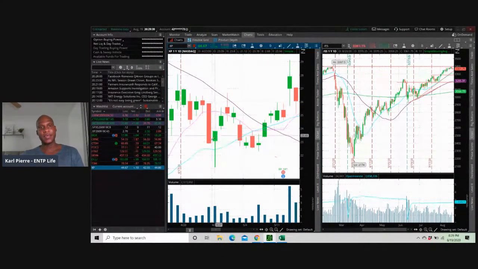So when you see these sort of bottoming tails or topping tails come into the marketplace after, again, a long move or a move into a moving average like this 21-day moving average or the 50-day moving average or something along those lines, you can kind of position yourself for a reversal in trend, okay? Or sometimes even a continuation in trend.